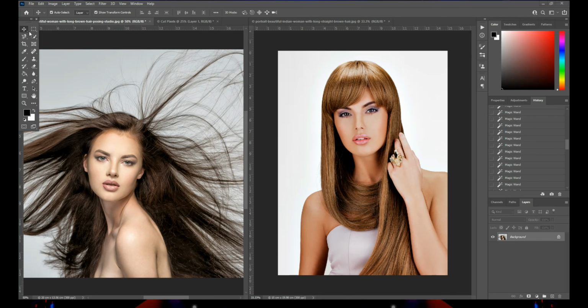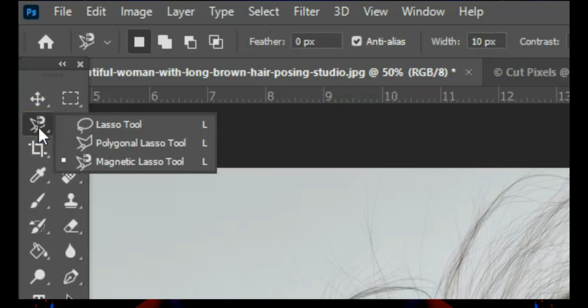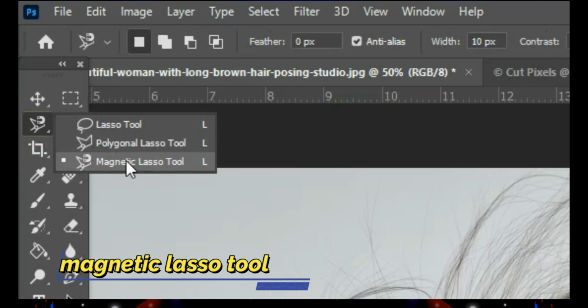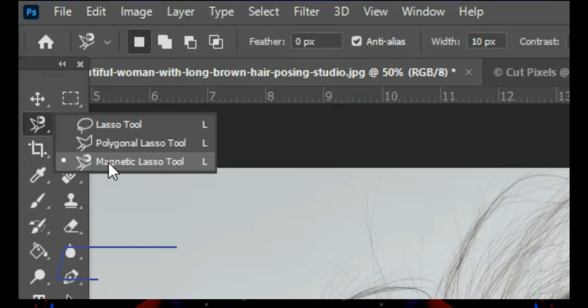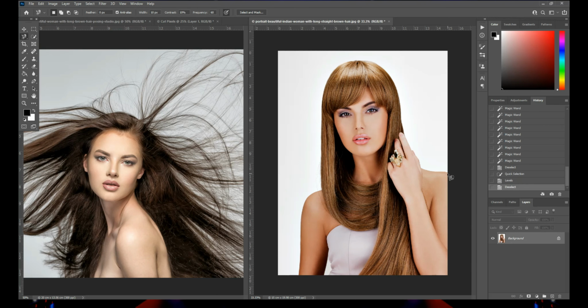If you do not need your work to be very sensitive and the quality is not important to you, you can use the Magnetic Lasso tool. This tool can help you in many things. You can click and start going around the subject.